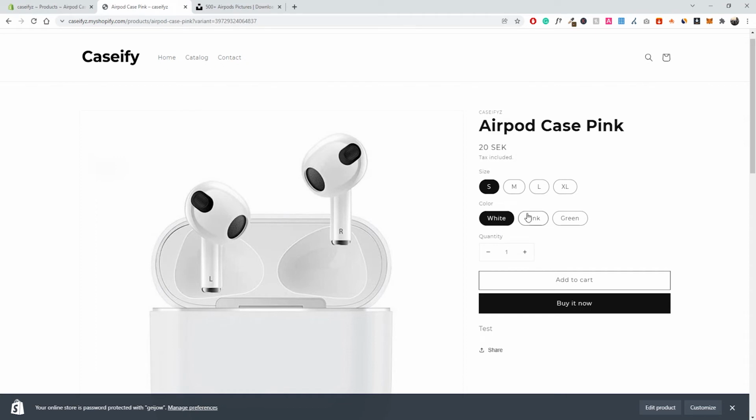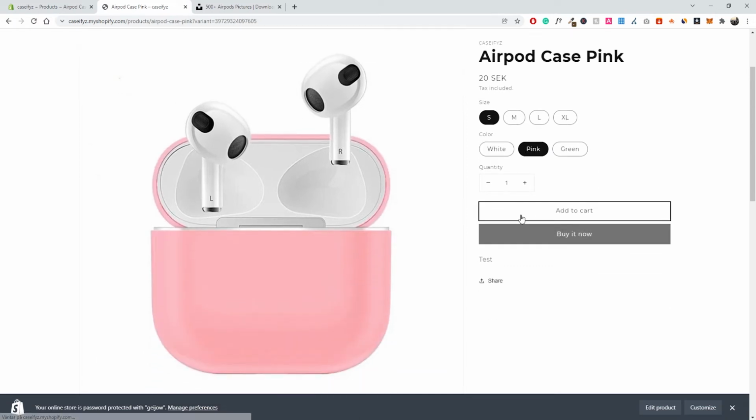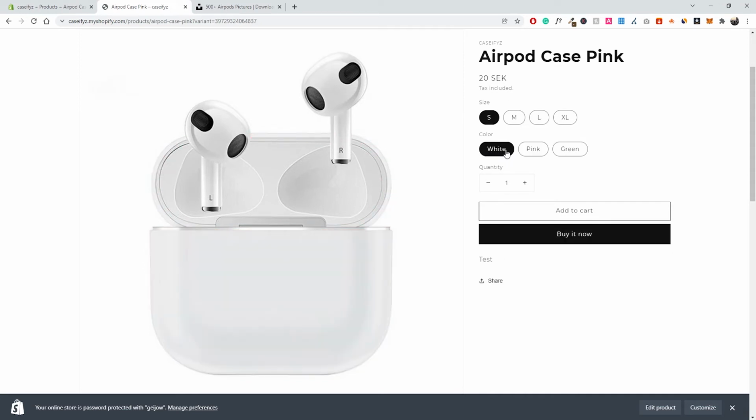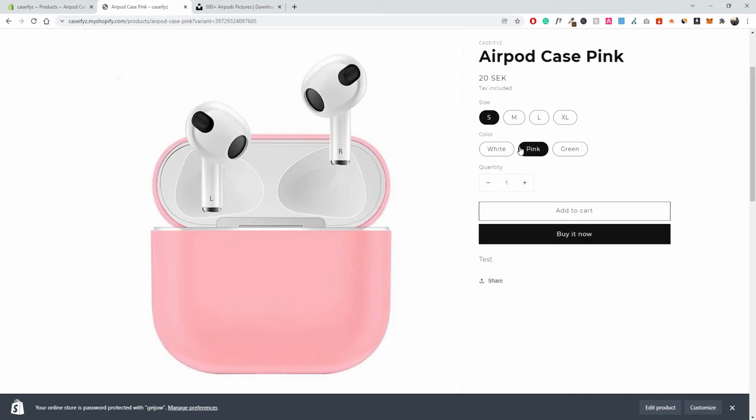So now this is what happens when you link the images to different color variations. So when I click on pink, we'll just automatically show you the pink version. And this just makes it easier for customers to see directly what they're ordering, because if they have pink selected, it will be, okay, I'm going to order the pink one. If they have the white one, they see that they're going to order the white one, just to make it less confusing for customers. Because in some cases, someone wants to order the white one, but they accidentally click the pink one, or you want to order the green one, but you just have the white one automatically selected. So this kind of makes that whole process easier, just to minimize the mistakes that customers can do sometimes.